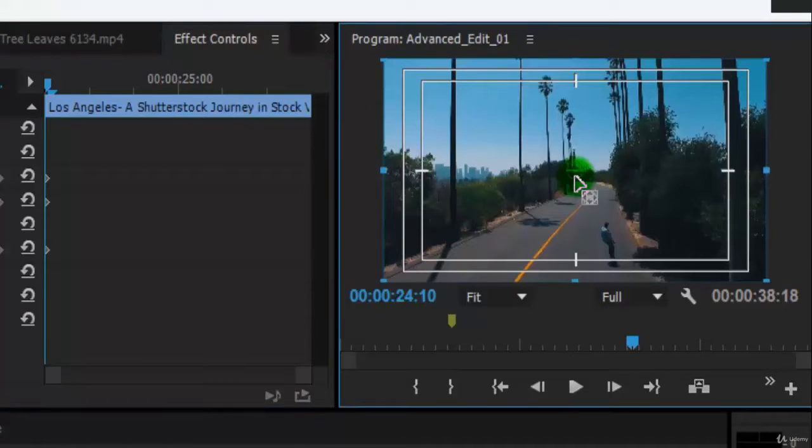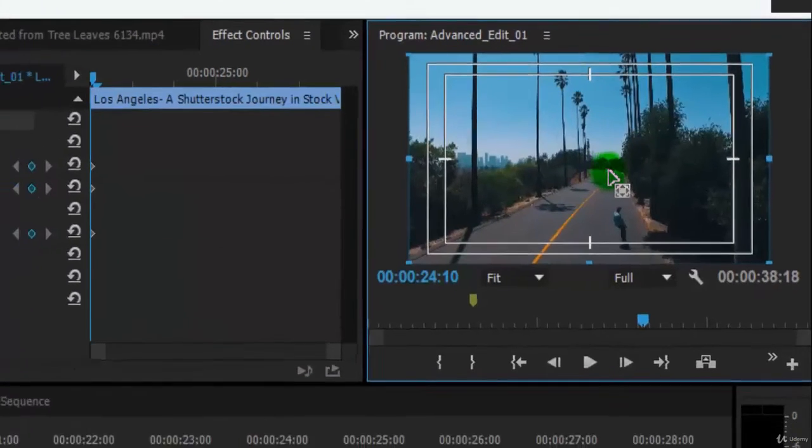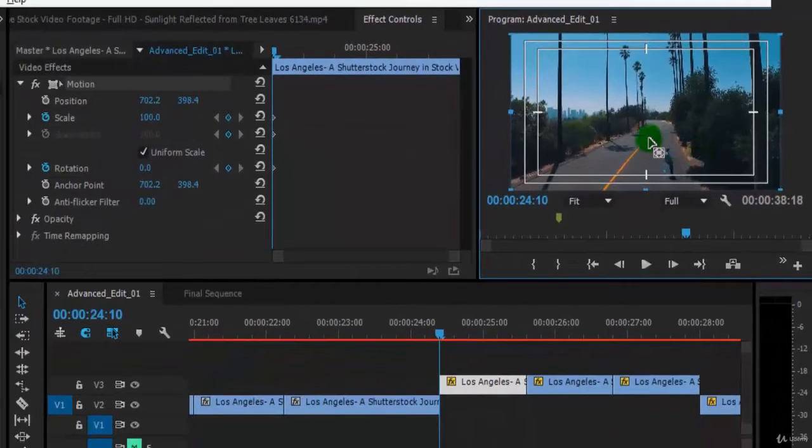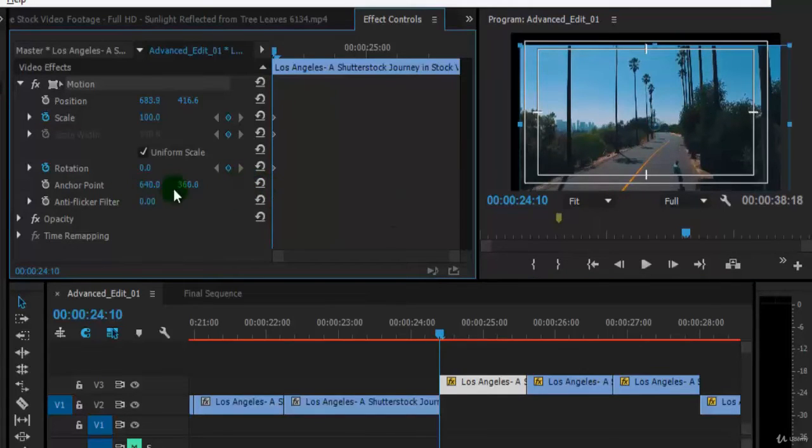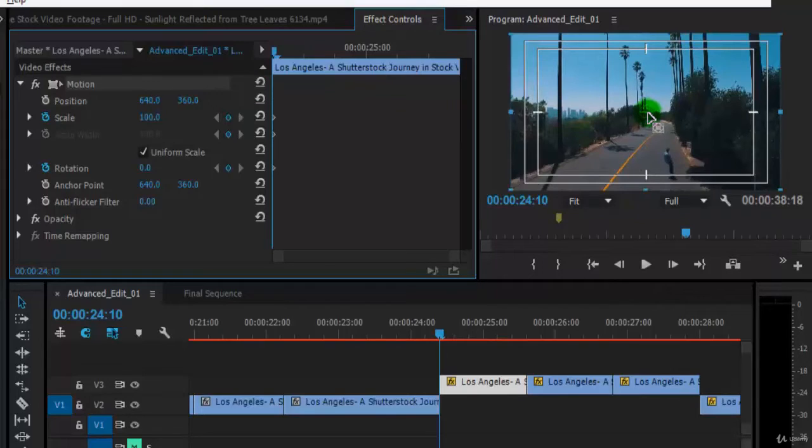If I move this to say something here, if you see my anchor point values on the FX control panel are changing. Let me reset this. The original was 640 by 360, and now if I move this, my position is also changing along with my anchor point.